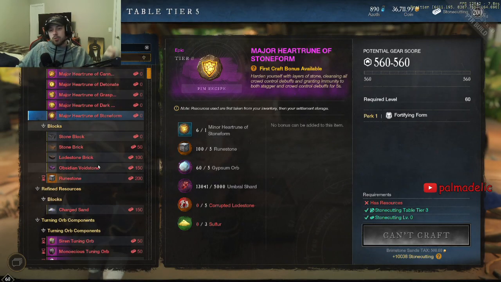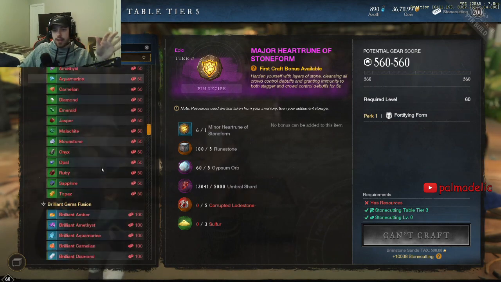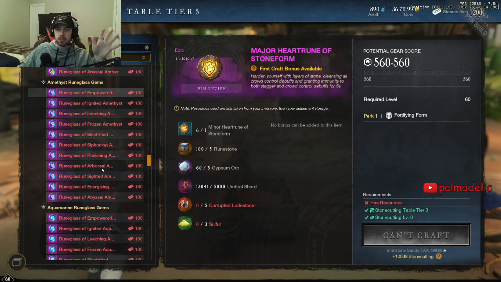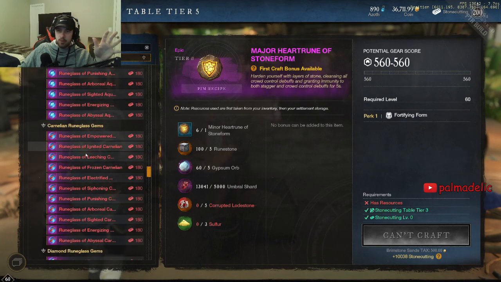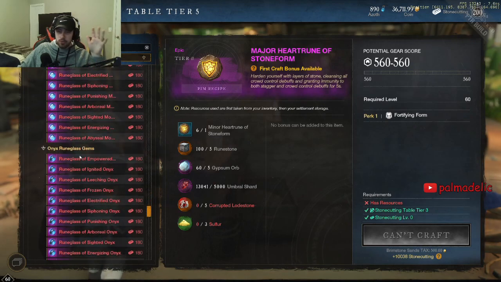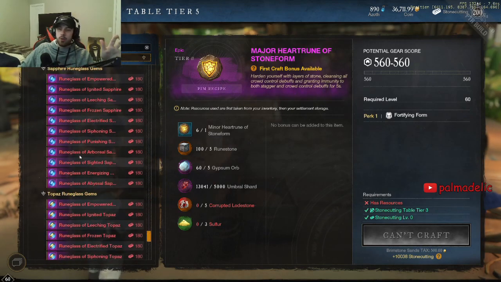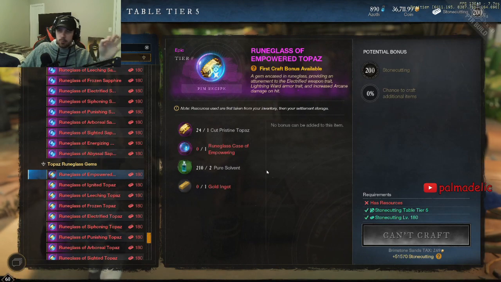All right, so now transitioning into the new gems. These can be kind of crazy and overwhelming because there's so many of them. As you can see, there are categories for amber, amethyst, aquamarine, carnelian, diamond, emerald, jasper, malachite, moonstone, onyx, opal, ruby, sapphire, topaz, right? So we'll click on one and I'll give you guys a somewhat idea.